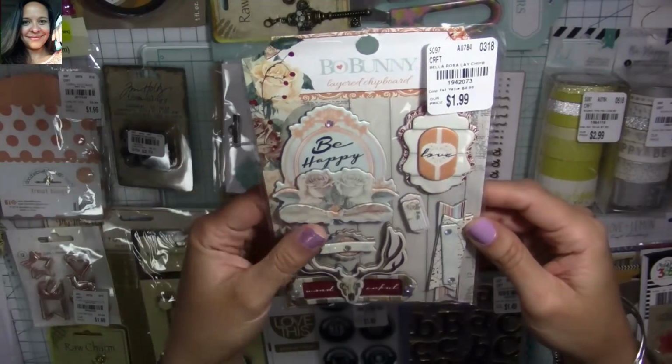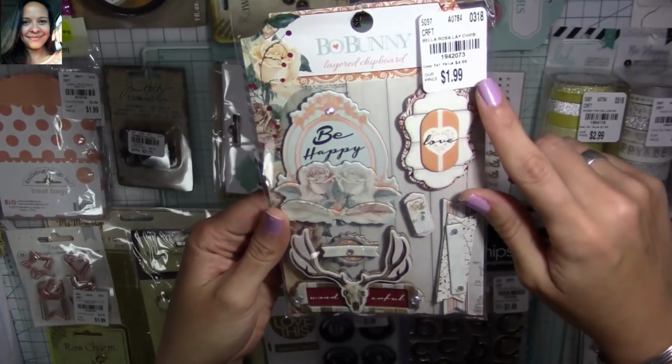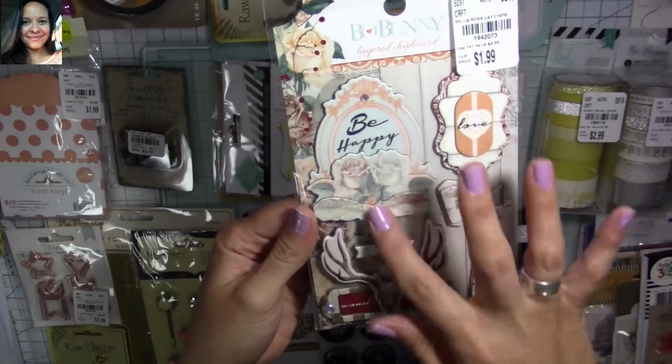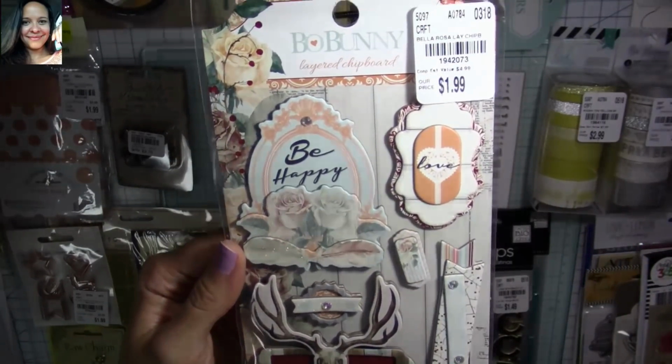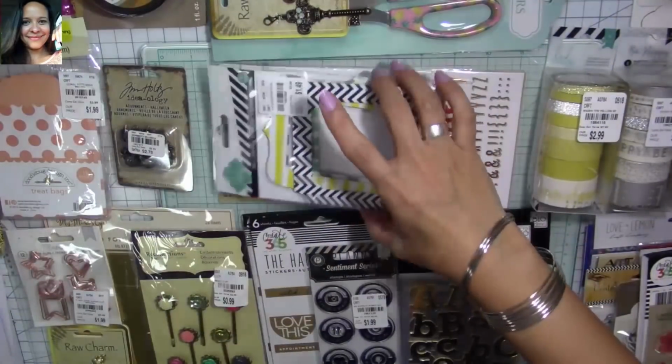I also found these Bo Bunny chipboard stickers, and I like them. They're super adorable. I love that it's also a fall design, and it was only $1.99 out of $4.99. I had to get it.